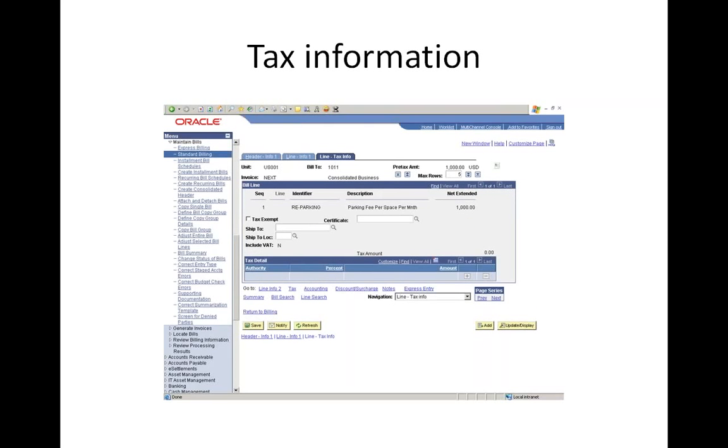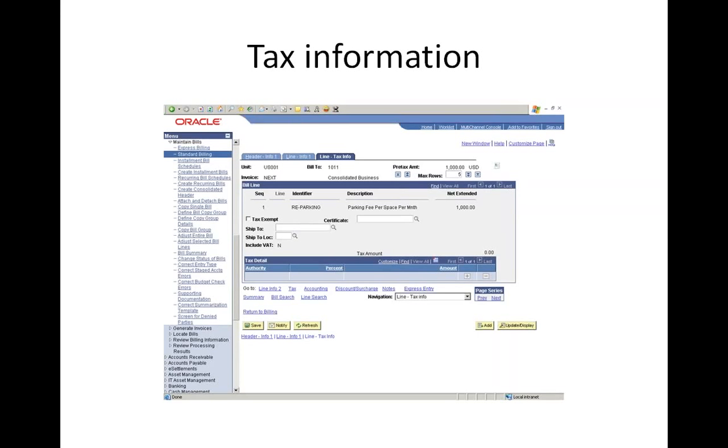Next is tax info. So tax I already told you. Here, for example, you don't have any tax code. Now your tax is being calculated based upon the third-party applications, where you can mention ship to customer. Tax will be calculated based on the location where the customer is living. So you can mention the ship to customer, where the goods are being shipped, and the ship to location, that address we should mention.